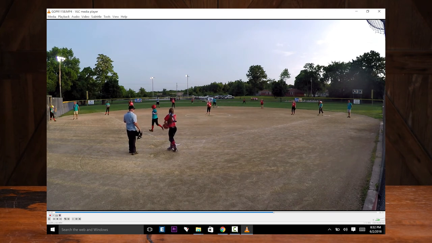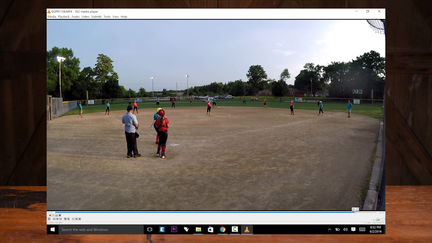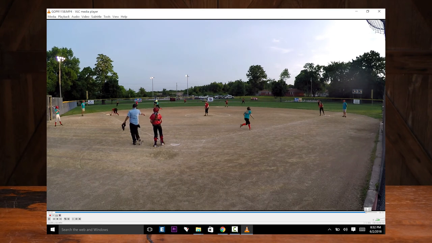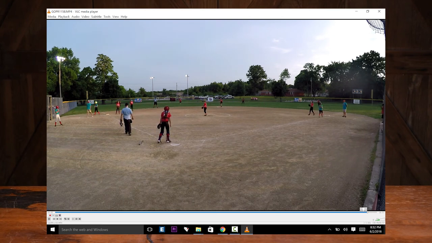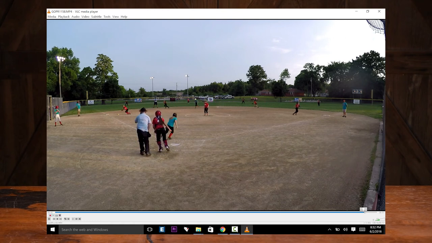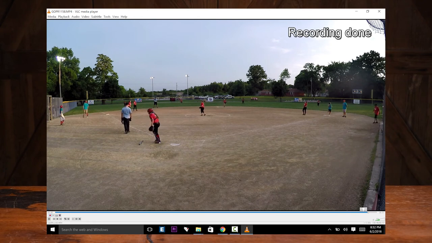So that's pretty easy. Now what I don't like about using the button is you can't really see that it's actually recording. So what we're going to do is find another one here. My other daughter is on third. She makes a pretty good diving play, and so we missed it. So again, we're going to hit Shift left, and we're going to back up the play a couple of times. And as it starts to pitch, we're going to do Shift R, and it turns recording on. Get the runner. We're going to do Shift R again.